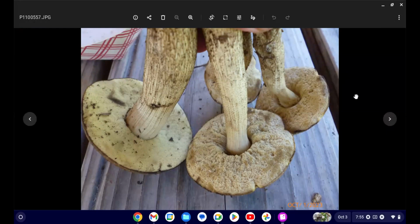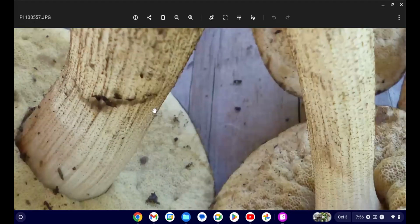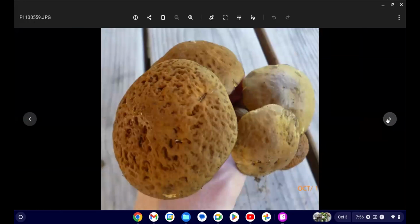So the pores are pale yellow when young, and then they become more grayish-brown. And the scabers, you can see, are arranged in lines. They accentuate these shallow ridges, and it almost gives a streaky appearance. They're lined up longitudinally, a streaking kind of thing. Very small scabers. Very corrugated cap. If you move on to the next photos, yep, that's the hallmark of the quote-unquote Lexinellum. The caps were exactly this color, yellowish brown, maybe more brown than yellow.